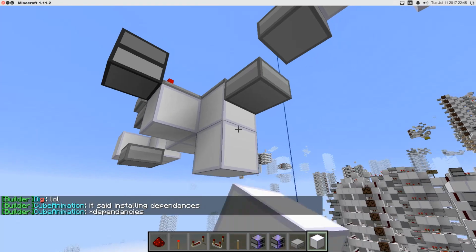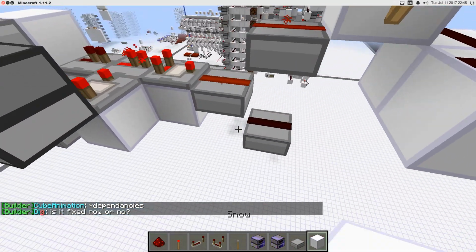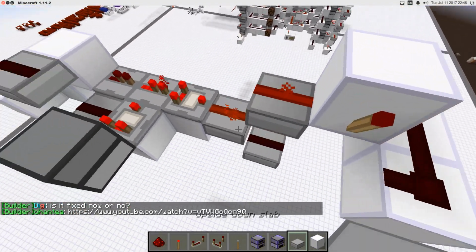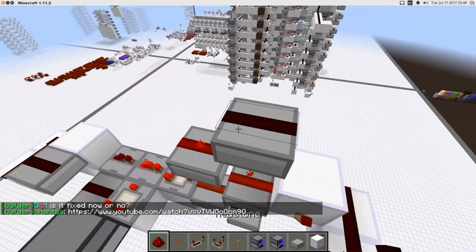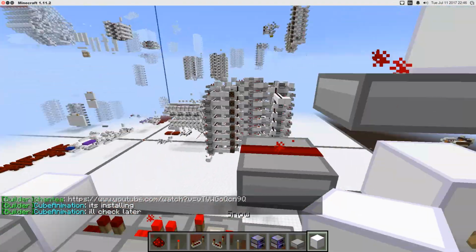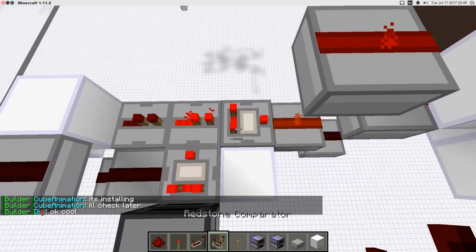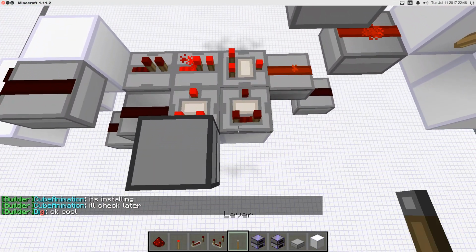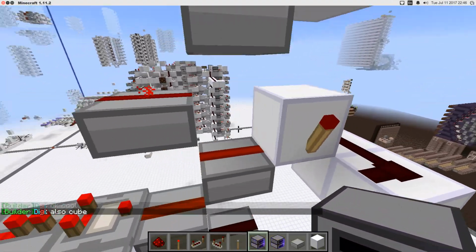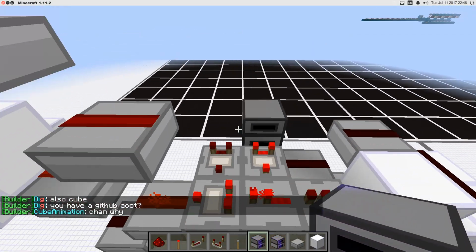The reason I'm going to do this is because eventually I'm going to stack more on top of it. And you might notice if I have, for example, here, I'll just build one on top. See, power is leaking from this cell to what would be the cell above it. So this is why I have a comparator here. So I can subtract enough power from this that it only influences this torch and not the one above it. And that requires a signal strength of 12.